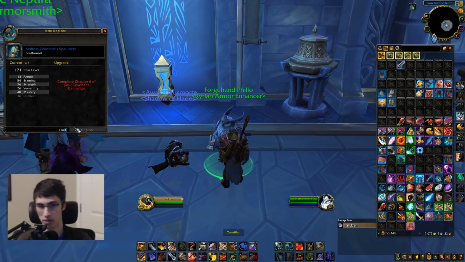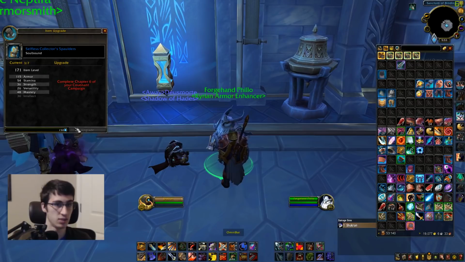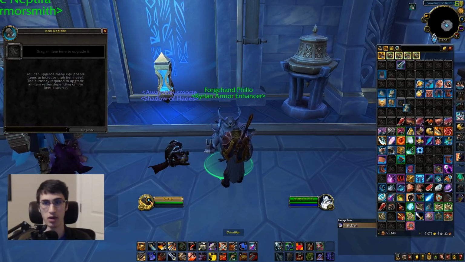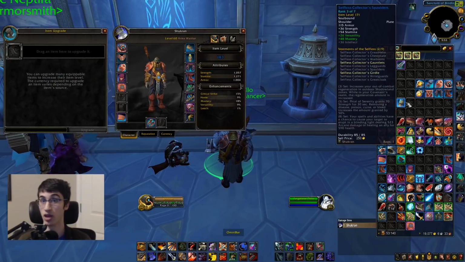But don't feel too bad about spending the anima. You're going to get a ton of it. You have to get 1,000 each week anyway, and it's mainly spent on stuff like cosmetics. So don't worry about spending the anima. This is a great way to gear up by doing the campaign. So these are all items that you're going to get by doing the Covenant campaign.